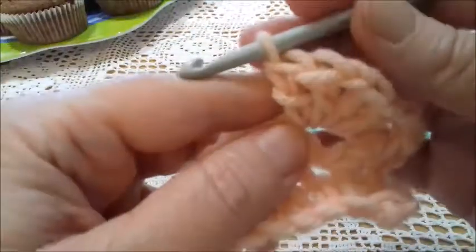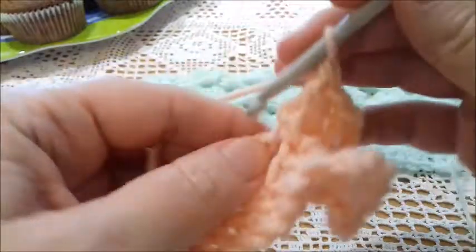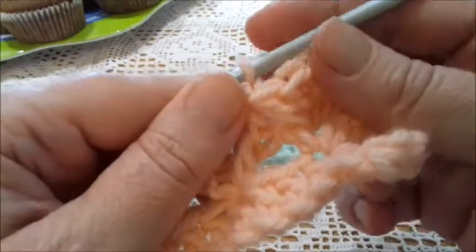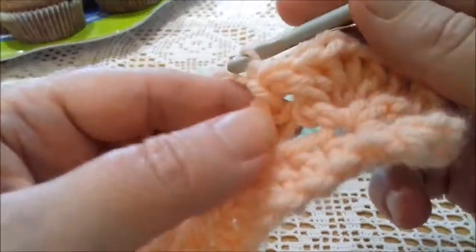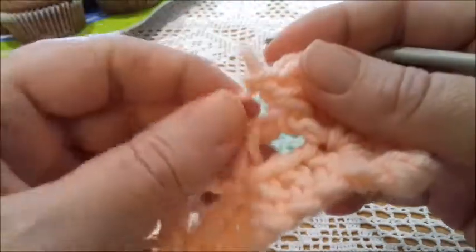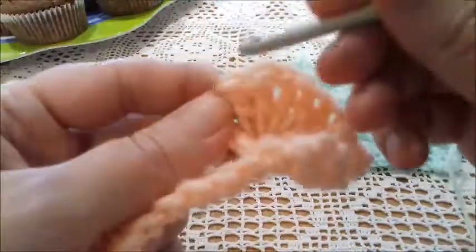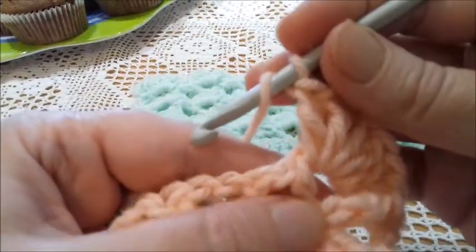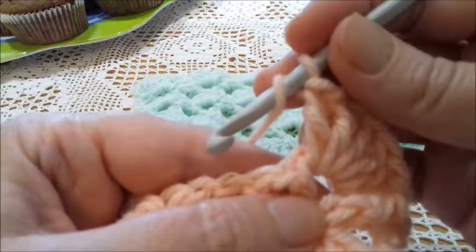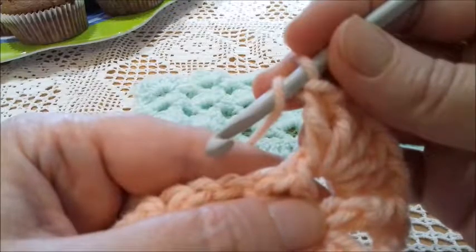And now I'm going to work another front post double crochet here, and another one here. This is one of the two ways in which we can crochet these two front post stitches. But today I will work in another way, because it's not complicated, but sometimes difficult to understand when you see it in a written pattern.